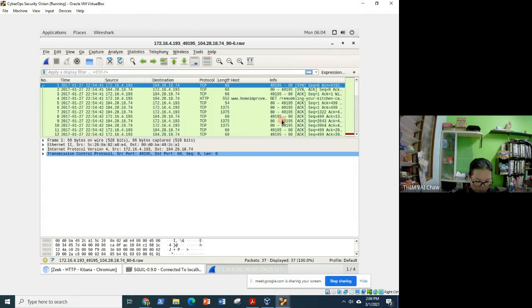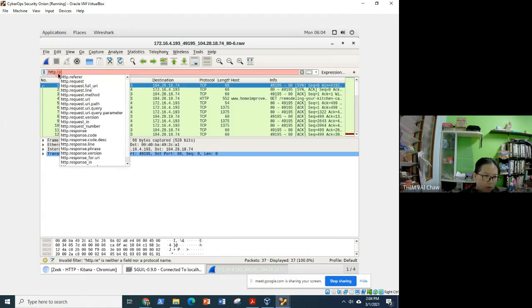So next thing is I need to filter it. I just want to look at the HTTP egress rather than other protocols. Okay, only focus on HTTP egress packets.